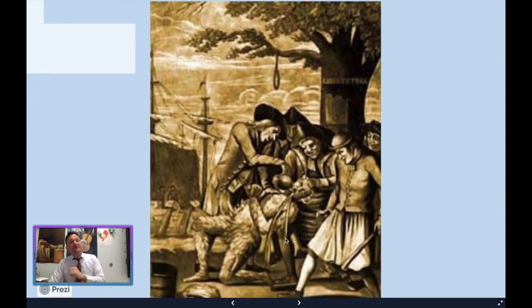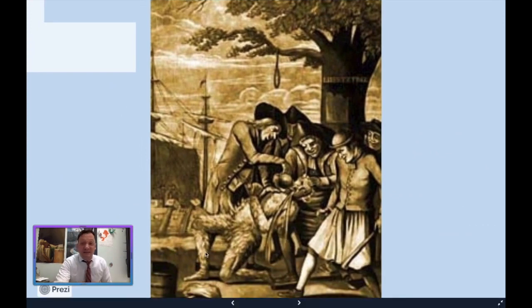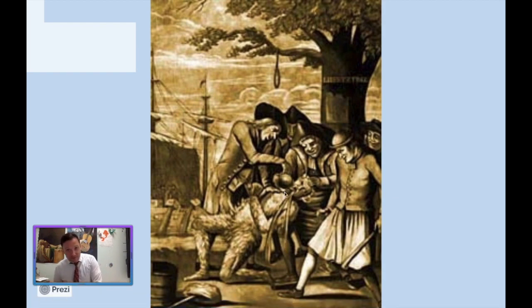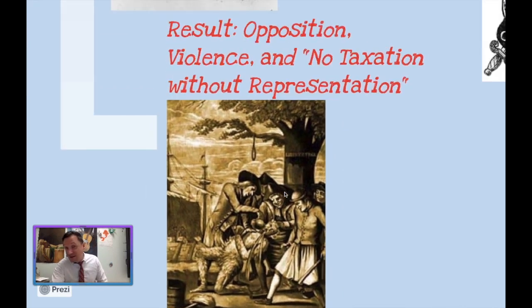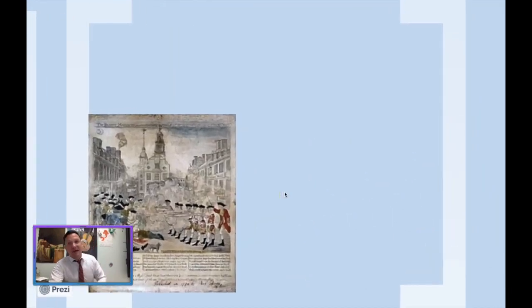And speaking of that violence that was going on, this led also to the abuse of tax collectors. These men right here, who are forcing this feathered man to drink hot tea, are these people known as the Sons of Liberty, right? And the Sons of Liberty was a small group of men that was started by these American colonists, and some of the earliest founding fathers were actually inside of the Sons of Liberty. They beat, abused, tarred, and feathered tax collectors as a form of protest, right? And some of the earliest violence in the American Revolution actually happened there.